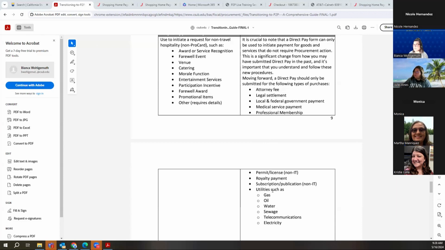Submissions may get kicked back because we're changing the way we do direct pays. Services need to be on a goods and services form before the event happens. Direct pays should only be for recurring invoices: memberships, utility payments, royalty payments, permits and licenses, things like that.